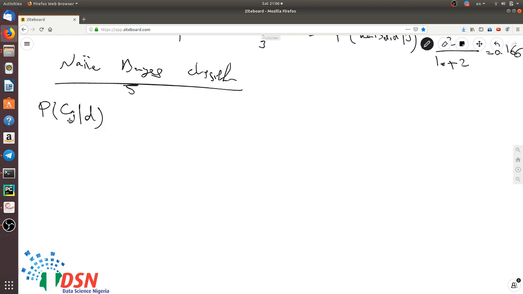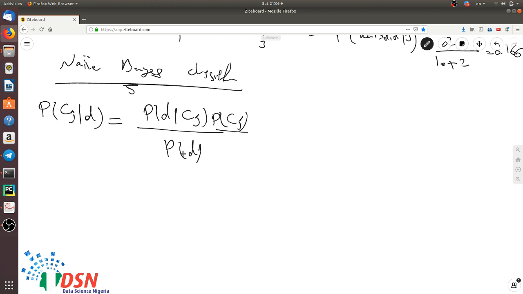And for calculating this, we could use the Bayes theorem, which is P of Cj given D equals P of D given Cj times P of Cj over P of D. This means the probability of instance D being in class Cj.